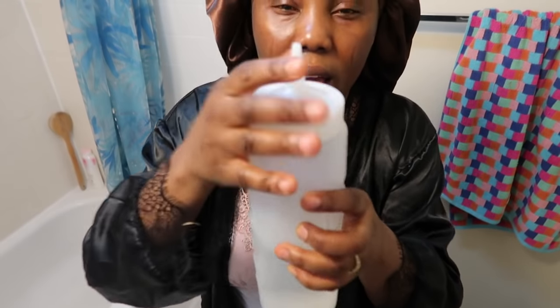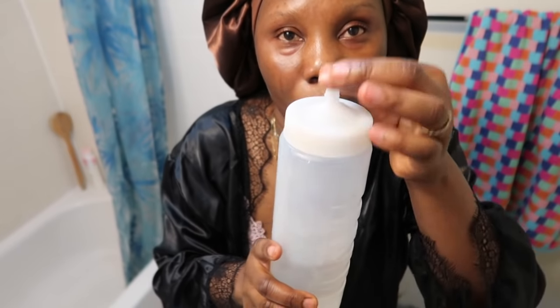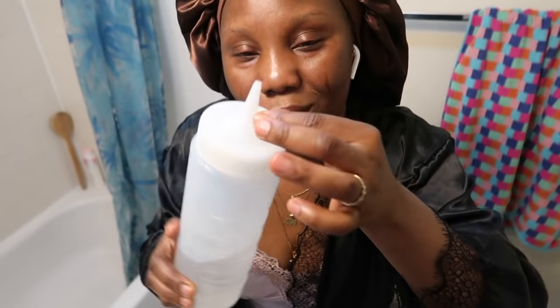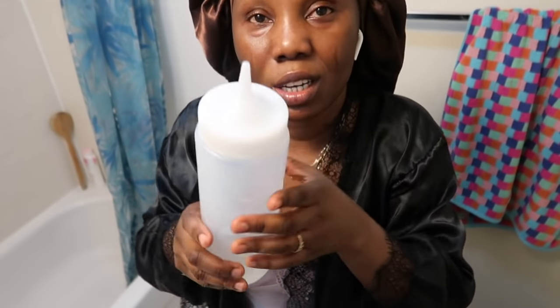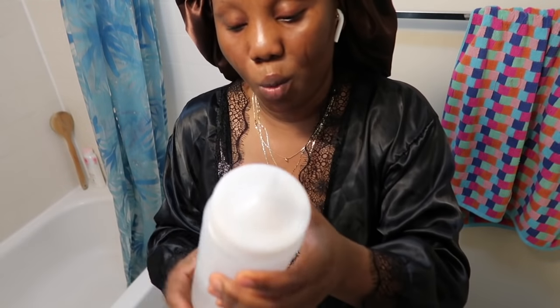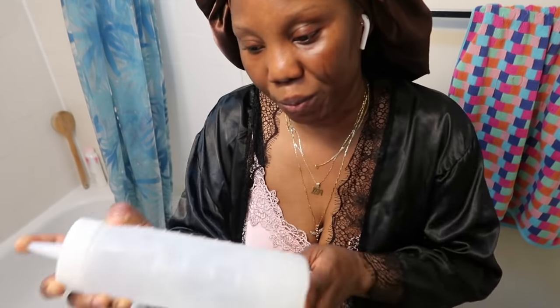And you want the one that has a mouth like this. You know what I mean? Like the straw kind of mouth, like the cover, so it can go right there to wash. I don't want to waste it. I usually give it a good shake. It takes probably hours for the alum to melt, so you want to do it at least a couple hours before you wash, so it can dissolve and you can see the difference. So I'm giving it a good shake.